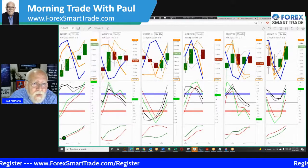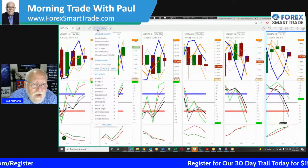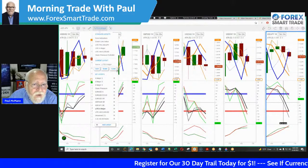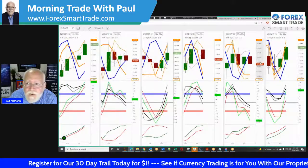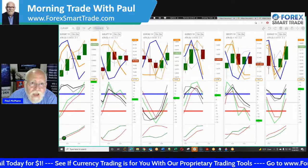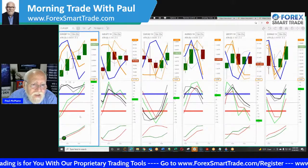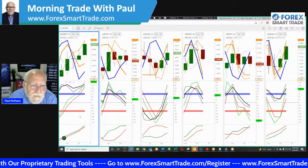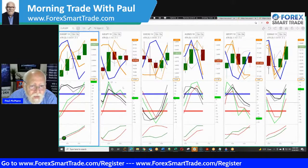And basically what I've done is I've just taken this chart and cloned it. You go over here to clone, and then just created a new chart with 6 different currency pairs. And I call it 6 major 2. I've got 4 of these that allows me to quickly scan and see if I see a setup for a signal. So here on the euro pound, overbought, everybody's going up.